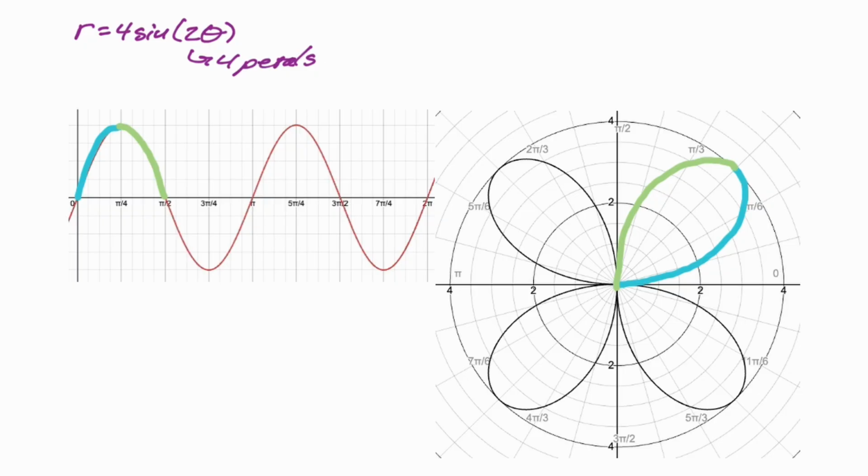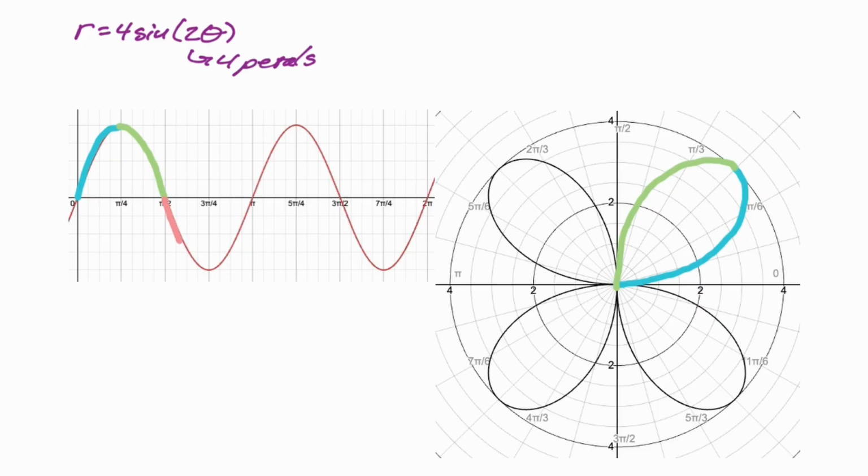If you're in quadrant 1 and r is positive, you go into quadrant 1. So by "in," I mean theta. If theta is from quadrant 1 and r is positive, you go to quadrant 1. If theta is from quadrant 1 and r is negative, you go to quadrant 3. And then if you're in 3, you would go to 1. If you're in 2, you go to 4. If you're in 4, you go to 2. So they have this adjacent or vertical, I guess the vertical quadrants are where you end up.